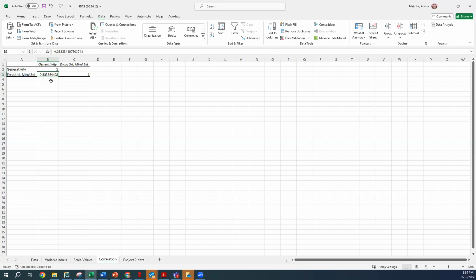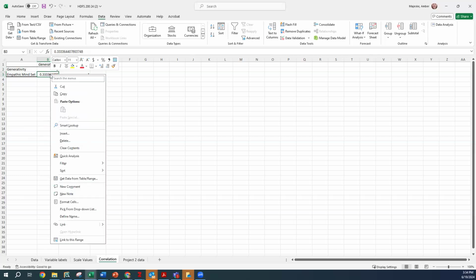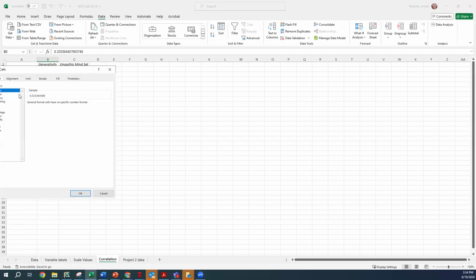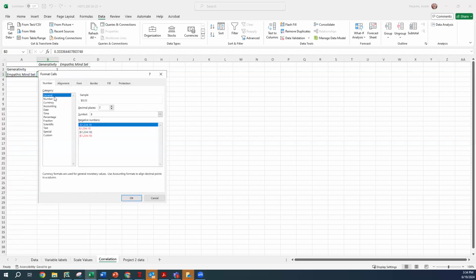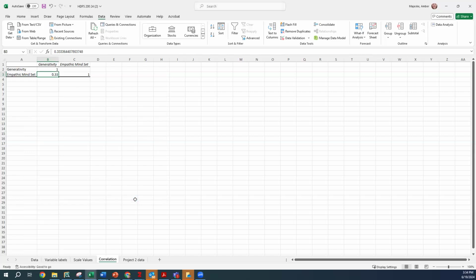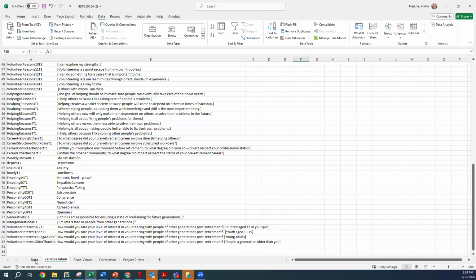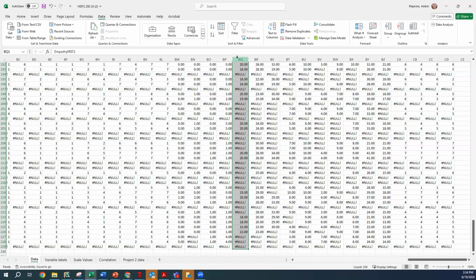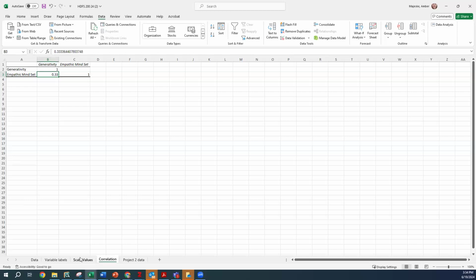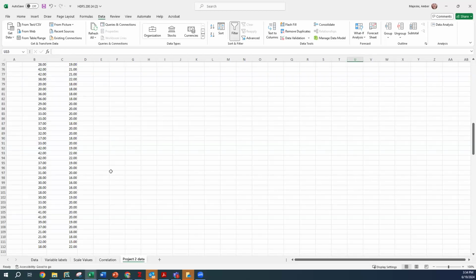Again, how do we redo that one? We redo it by formatting cells, number, 2 decimals. That's how we fix that. However, if you had 5 and you didn't put them next to each other, I cannot do this one and this one and run a correlation. They are not next to each other. That will give you mistakes. If your nulls are in there, if your blanks are in there, if any of those sorts of things are in there, you will not be able to run any of those things.